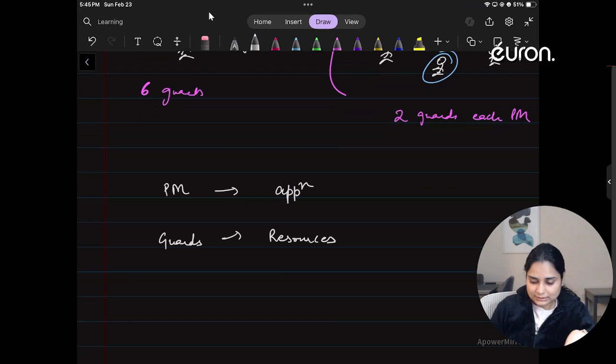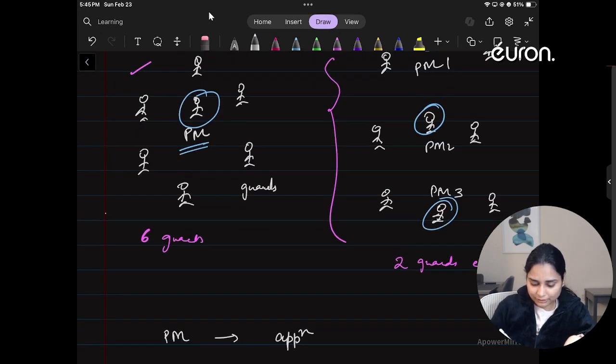Correct? Just as we have seen here, if everything was at one place, everything was focused at one place. But when we have different prime ministers, everything got divided. In that case, security got compromised. Similarly, if we have separate applications for everything, every application is going to require some resources, and it will become difficult to maintain and secure each one individually.